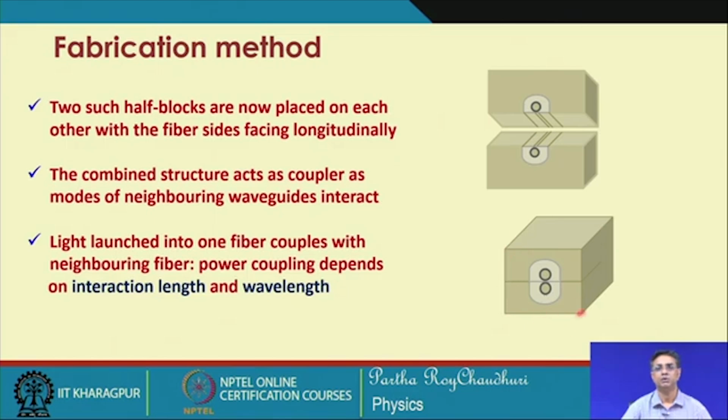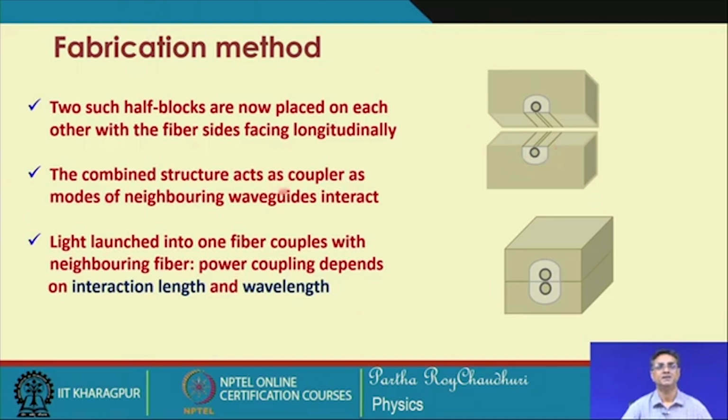But the good thing about this system is the tunability. You can move this hub block with respect to this one in the lateral direction as well as in the longitudinal direction to tune the splitting ratio, wavelength dependent ratio, and many of the targeted specifications. This flexibility exists because you can give a relative motion between these two.